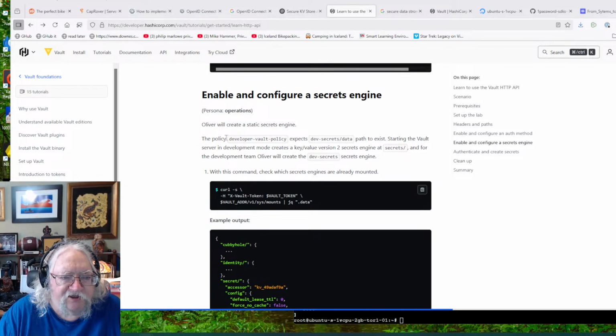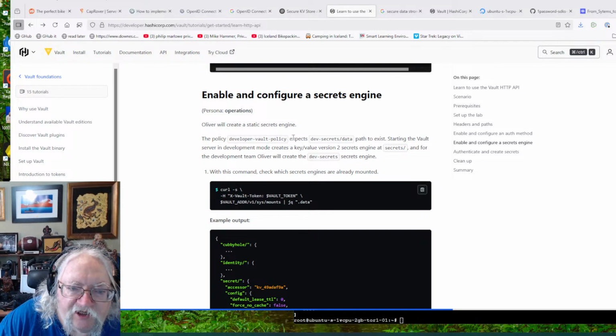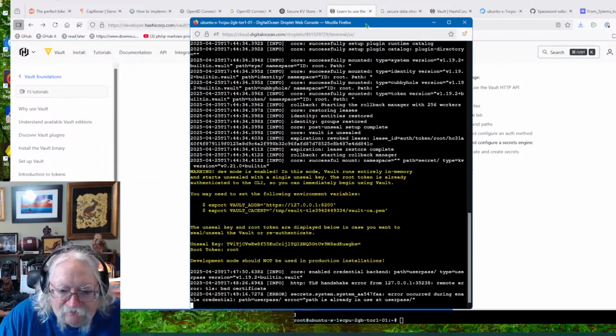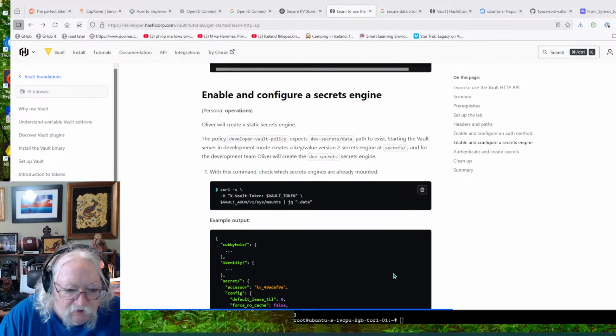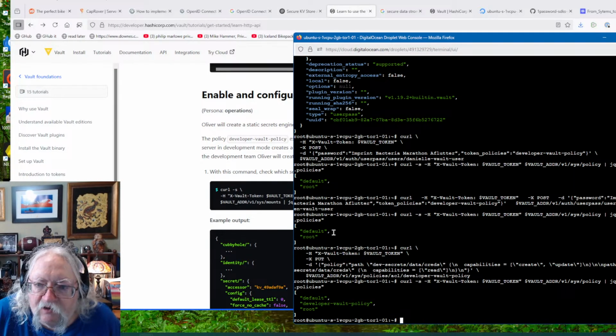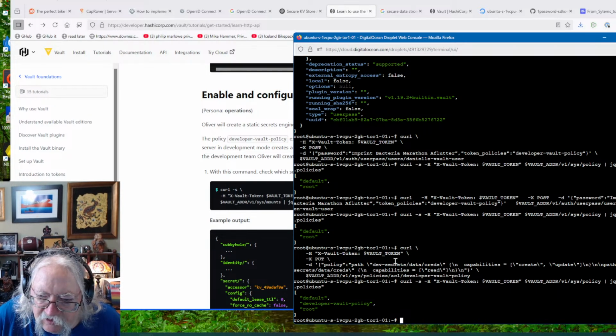The policy, developer vault policy, expects the dev secrets data path to exist. Now, how do I know that? It's not going to be in here, it's going to be in this one. When I created the policy, I created it here.